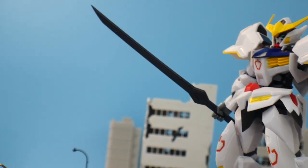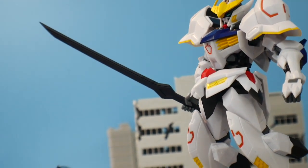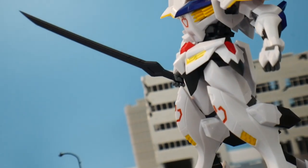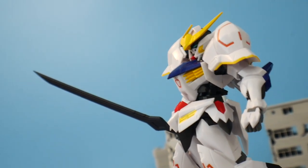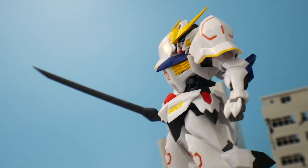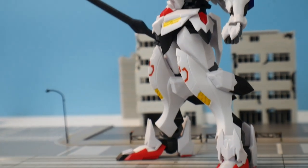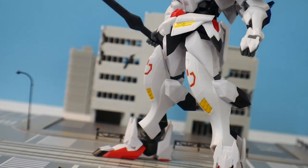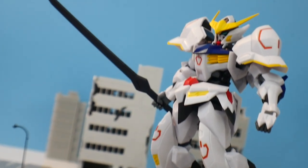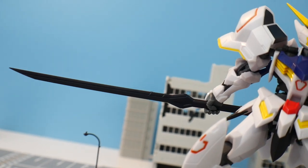Next is the long sword — it's okay. It was a pain to get into the actual hand, but I really don't have any gripes with it; I think it looks okay. That's going to be the last accessory. I really wish it came with the smoothbore weapon — that would have been amazing. But even no matter how many weapons or accessories this thing came with, I probably still would have been greatly disappointed.